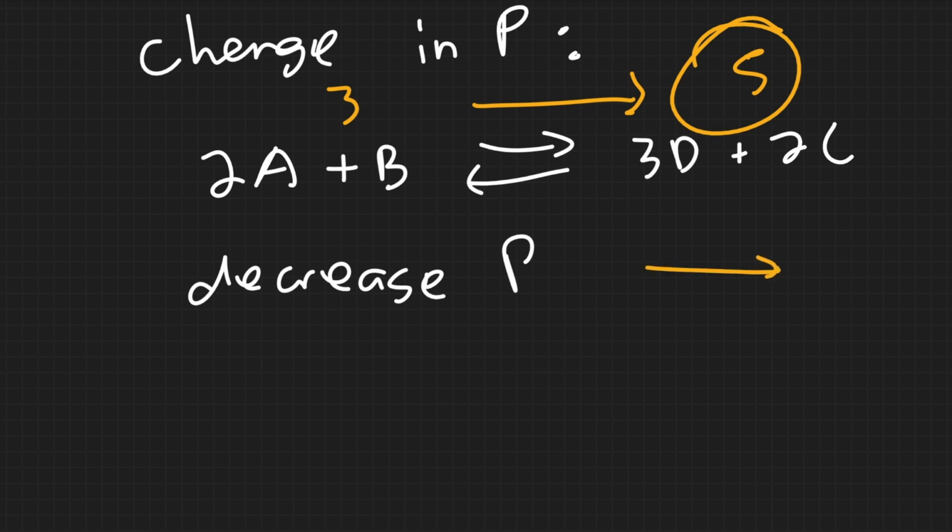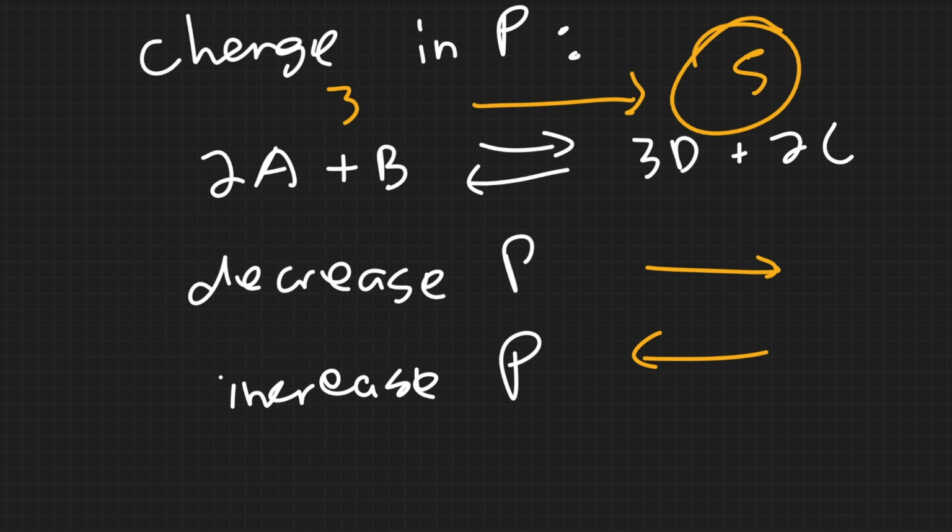So that means that we're going to be shifting right. Let's say I increase the pressure. This is pretty obvious, but it would be the other way, because if I increase the pressure, I want to now lower it more. I want to lower it so that we can get back to equilibrium. So that means that we'd be shifting to the left, and that's essentially how pressure would work.